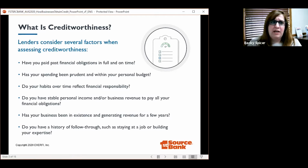They're also going to look at, are you maxed out on your lines? Do you have all your credit cards maxed out? You're making that minimum payment, you're not paying it down. So you don't want to max everything out. You want to have a nice debt to income ratio on your credit obligation. So that's going to help boost credit scores as well.